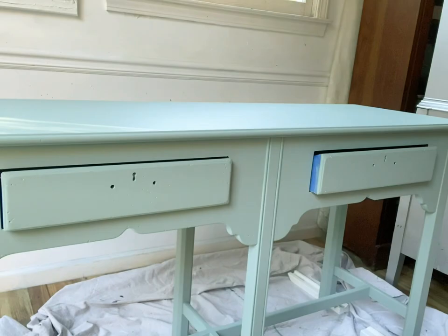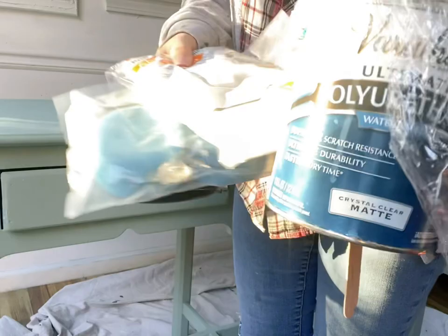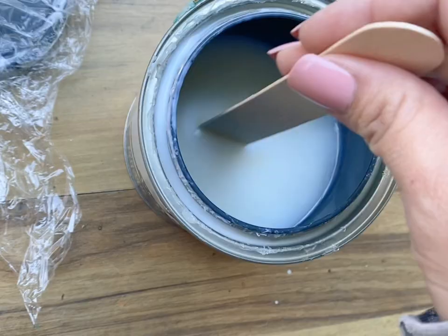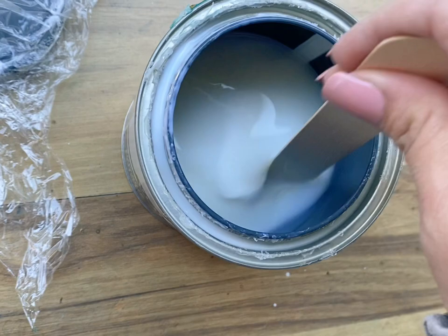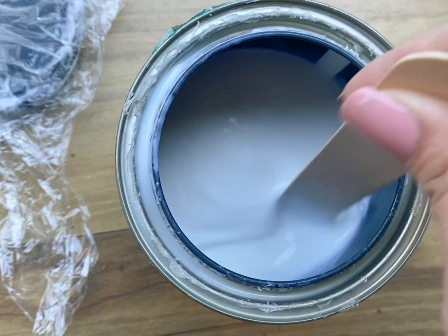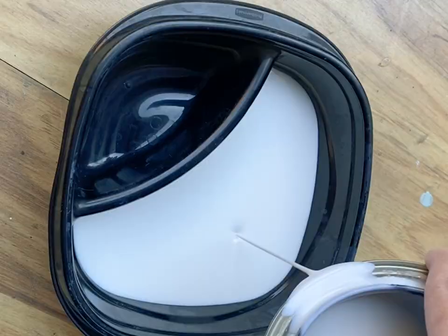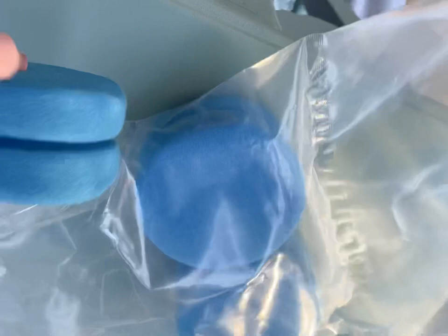This method works so much better for me personally. I did sand the top because it was drying so fast — I'm not sure if my paint was getting dry or what, but I gave it a quick sand with some high-grit sandpaper, probably around 1000 grit. Then I'm coming in with my matte clear coat. You can see I have plastic wrap underneath the lid — I almost always put saran wrap under the lid and close it. I feel like it keeps it fresher.